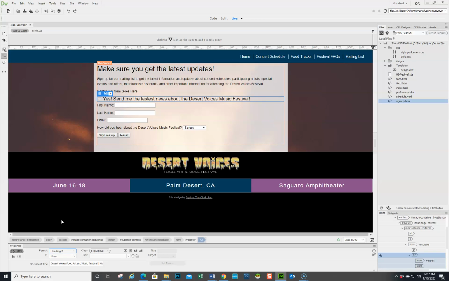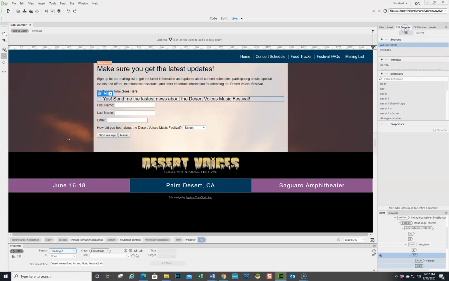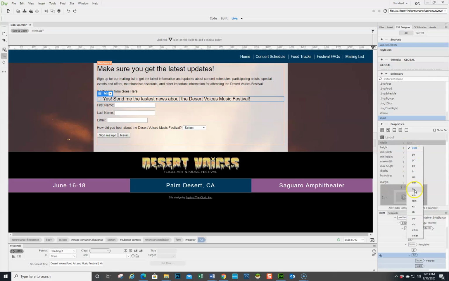So now we're going to kind of mess up the input text box over here, or checkbox in here. Not a big deal, because we're going to fix it in the next one. So what we need to do is we need to go to CSS Designer, and we're going to create a new selector. And it's just going to be plain input. Hit it twice till you do it. And we want the width 100, the margin, float, and clear. So let's go to the width here. And we're going to make it 100%.